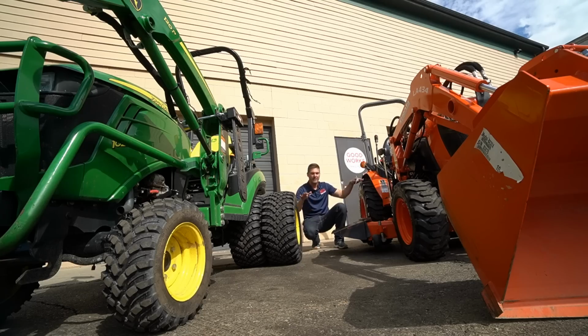Take a look at the physical height difference here between the tires, okay? That's going to be one of the big differences that I notice when you just visually look at them. So on the John Deere, you're going to have a 26-12-12 on the rears and an 18 by 8.5 on the front. So basically you have a 26-inch tall tire on the back and an 18-inch tall tire on the front. Over here on the Kubota, you are going to have a 12 by 16.5 on the rears and then a 23 by 8.5-12 on the fronts. What that translates to is a 33-inch tall on the back and a 23-inch tall on the front.